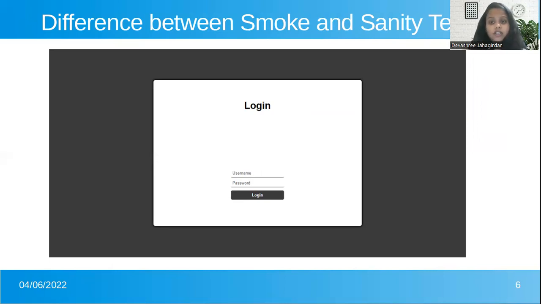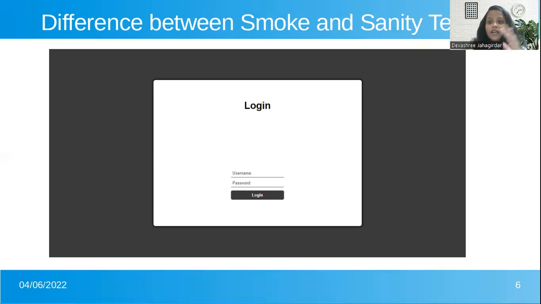On the other hand, with sanity testing, suppose I enter a 6-digit password, but the minimum requirement is 8 digits, and it still accepts that 6-digit password without throwing any error, right? So that is the error here.